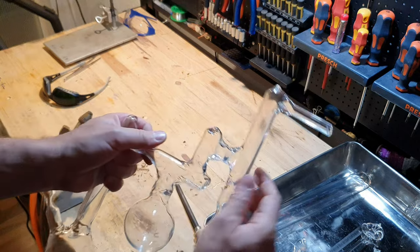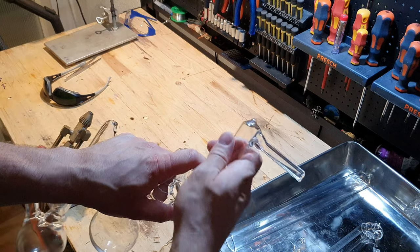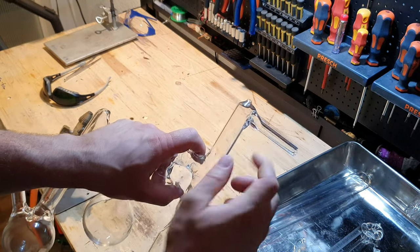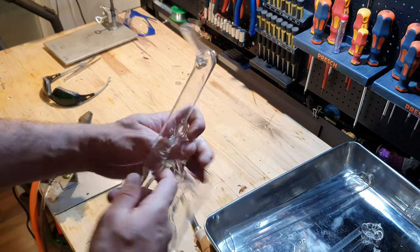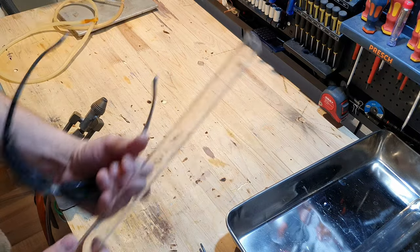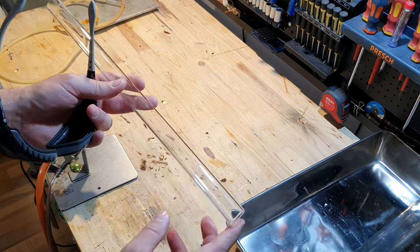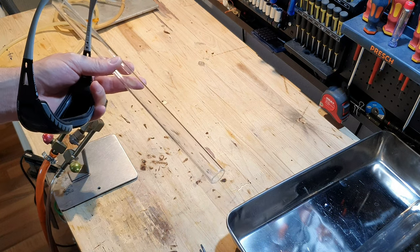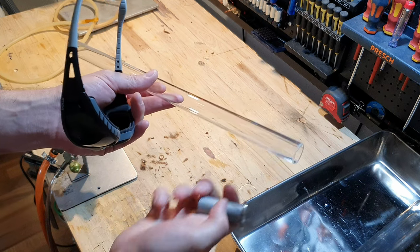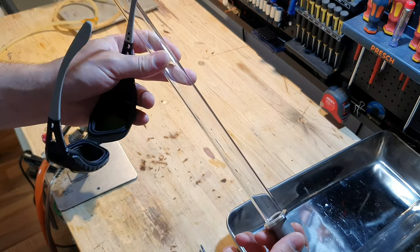The next thing is I don't want to use a silicon tubing as my vacuum hose — I want to use a metal tube, and therefore I am going to seal a KF flange on here, which means I have to make the KF flange first. If you are interested in how to make these KF flanges I made a video about that, so I am not going to explain the process in detail. I am basically just trying to recreate this shape here so I can clamp these two together.